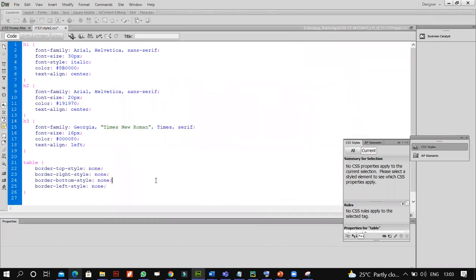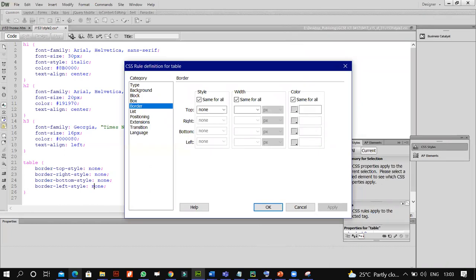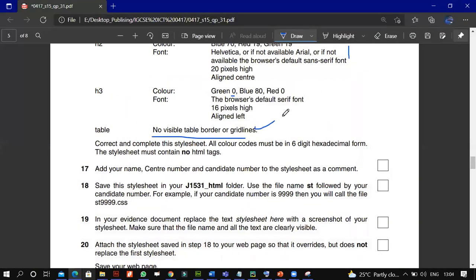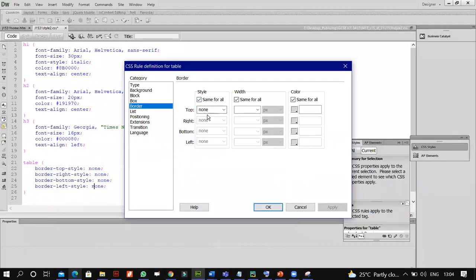Okay, right? Sir, I didn't get this step. I'll do it again. I just came over here, beta. Can you read the question? Yes. So I don't want any table border grid line. So I just said style. I don't want any style, nothing, just none, nothing. So it will be defined.